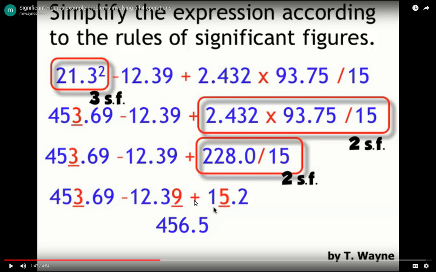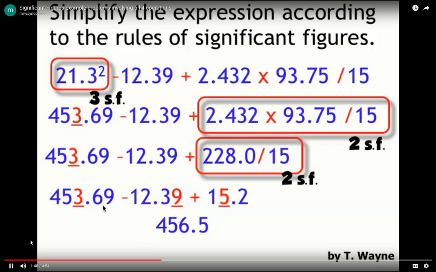We have to change what rules we're looking at. Now we have to look at, instead of counting sig figs, precision. Notice this number is actually precise only to the ones place, because that's where it ended as far as sig figs goes. We put these extra numbers in and we round at the end. This number is precise to the hundreds, and this one is precise to the ones. So we're going to get an answer, and let's see what happens.